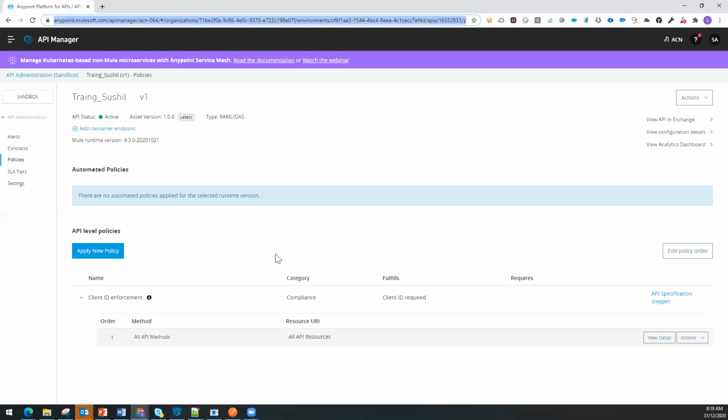I will show you how DataWeave works, and how internally it uses Java and everything, in that session. Once you know DataWeave, it will be good for you to transform. The main things we do in Mule are transformations, JSON to XML, XML to JSON, and changing some of the formats. So DataWeave is the main thing in Mule. If you know DataWeave, you know 50 to 60% of Mule. In 50 to 60% of cases we are using DataWeave. That's it.